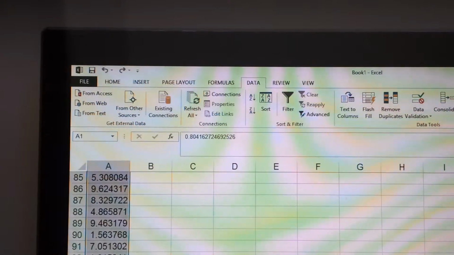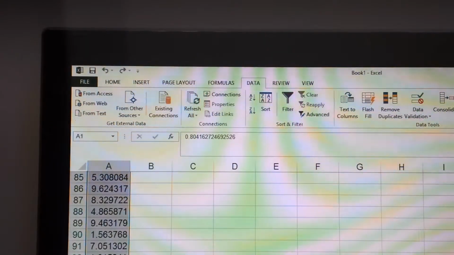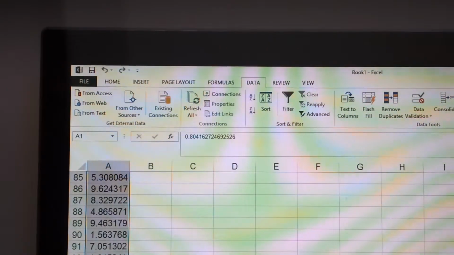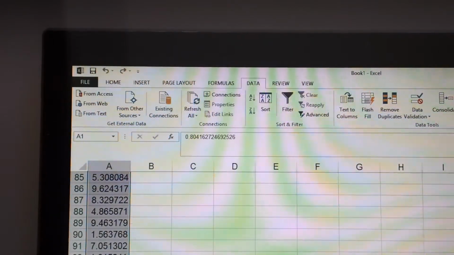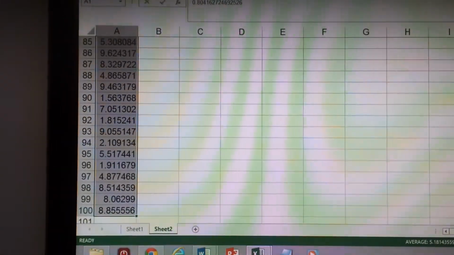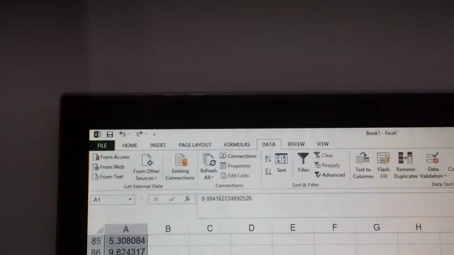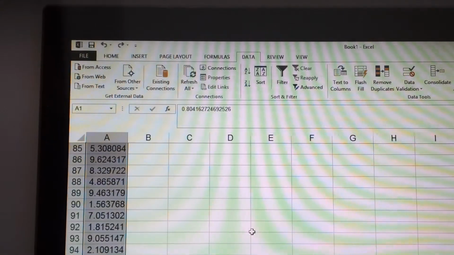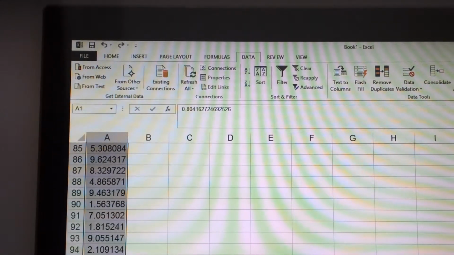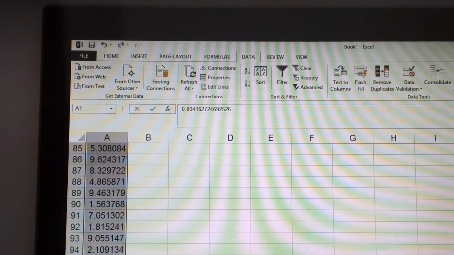I can go down here and have a look, and yes, the values are going right down to 100. Okay, so that is part A completed.